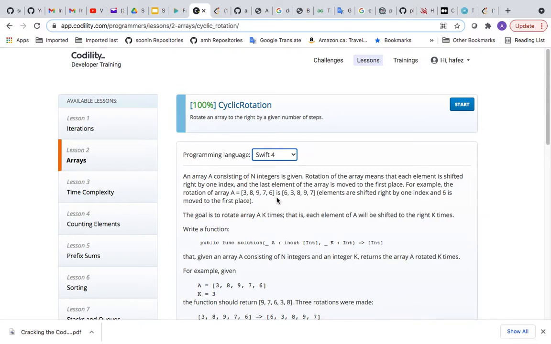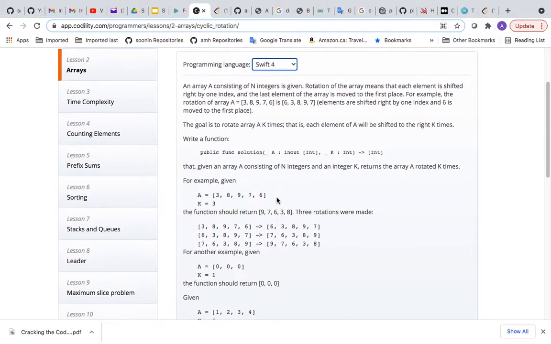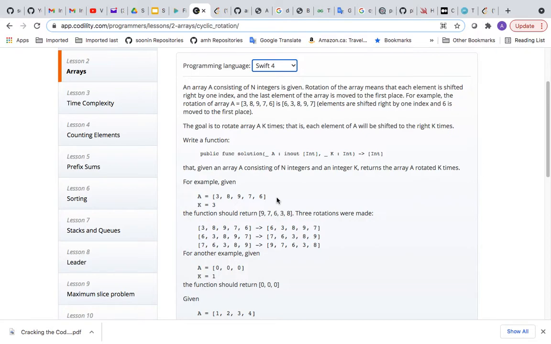If we go through the details of this scenario, we will see an array named A consisting of N integers, so the length of our array is N. Rotation of the array means that each element is shifted right by one index, and the last element of the array is moved to the first place. So this one moves this way and this one comes at the beginning.